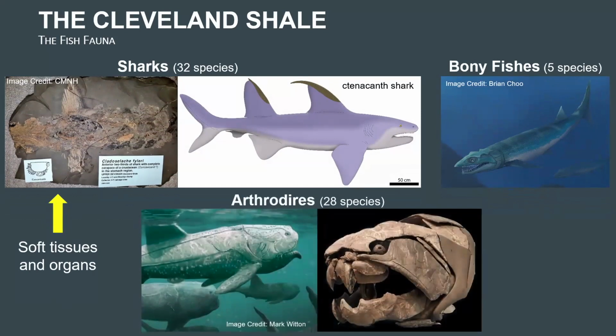And then the other half of the fauna is mostly composed of arthrodires. And these are, as mentioned, this group of fishes that is very heavily characterized by the front half of the body having an extensive set of dermal plating over it. This is the group that includes Dunkleosteus, and this is the group that we're mostly going to be talking about for the rest of the lecture.